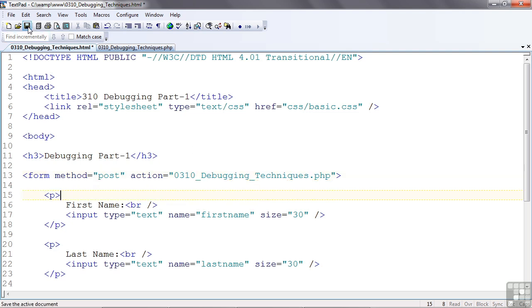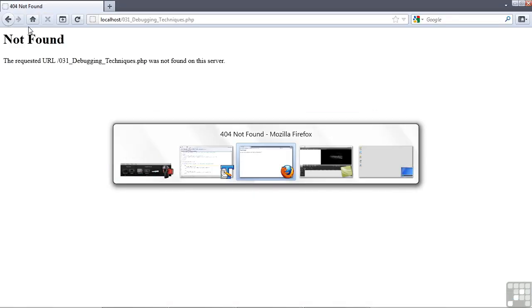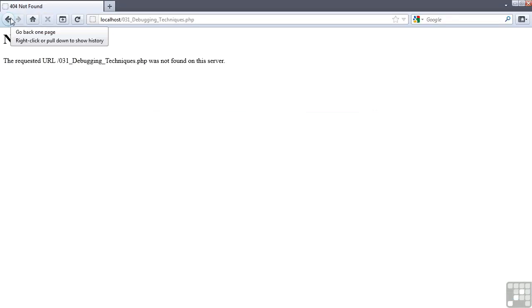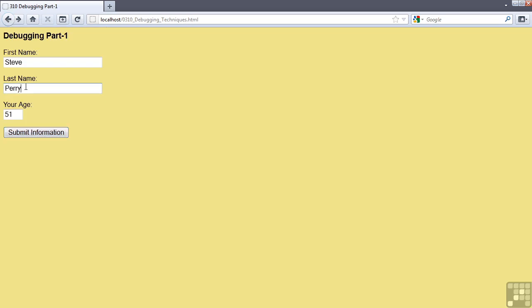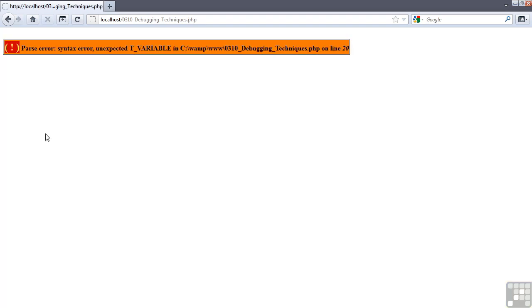So let me go ahead, save that, and I'll go back and rerun the form. I'll just hit the back button here, and the data's still here. I'm going to go ahead and refresh it to make sure I get the current changes. So I hit refresh. It looks like the data stayed there. Let me try the submit button. I got an error, but I didn't get the error that we had before. This time it tried to call the program that I wanted it to call, but what does it say?